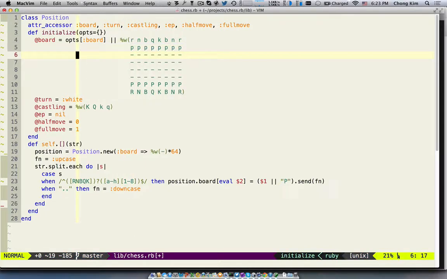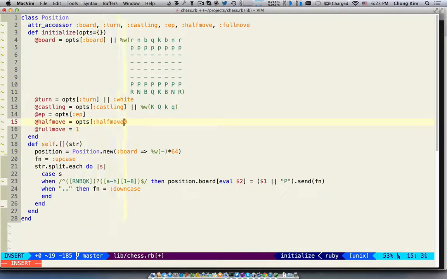Okay, line this up, and ops turn, default to white, ops castling, and ops en passant, ops half move, ops full move. Okay.